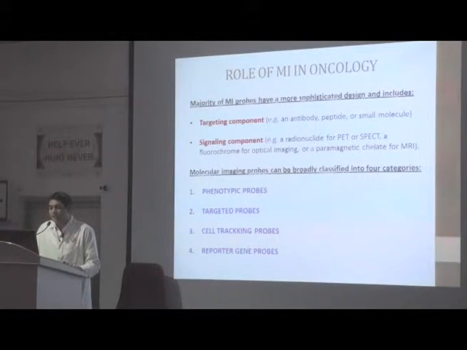Role of MI in oncology. What we use in molecular imaging has two different components: targeting components and signaling components. Targeting components may be antibodies, peptides or small molecules, whereas signaling components, which are responsible for the signal they produce, include radionuclides for SPECT or PET, fluorochromes for optical imaging, and paramagnetic agents or nanoparticles.